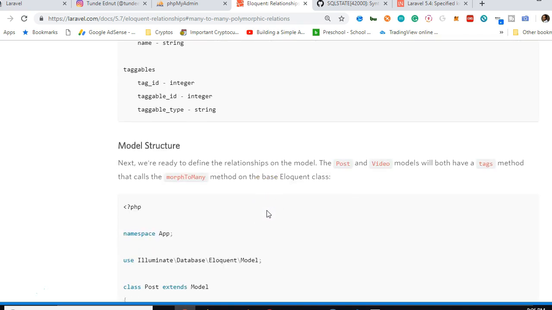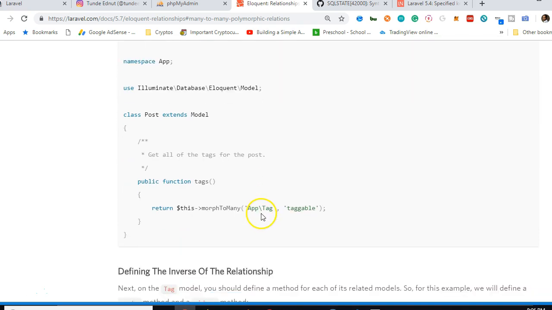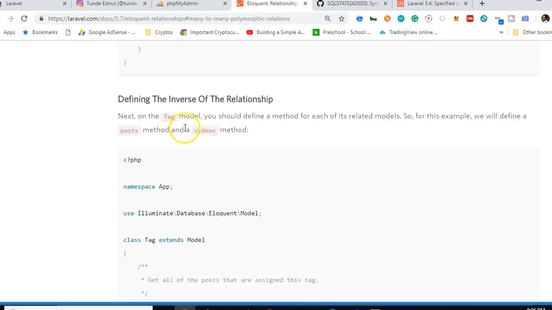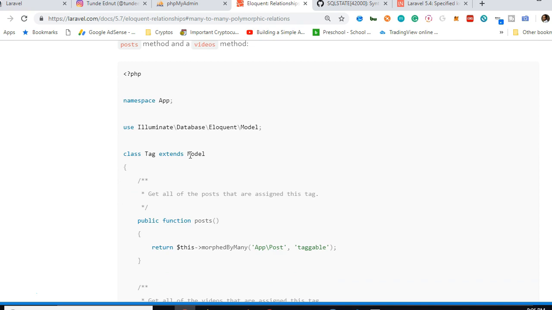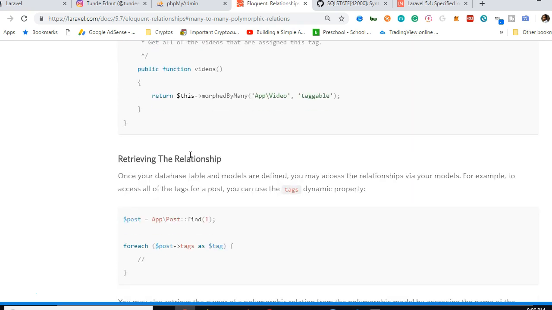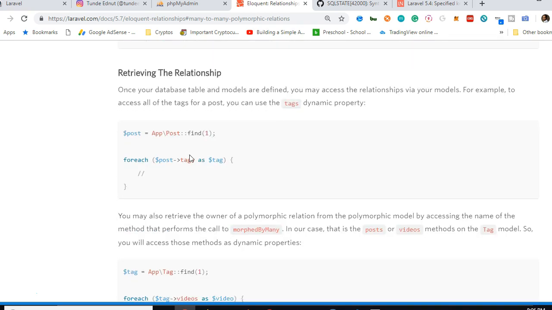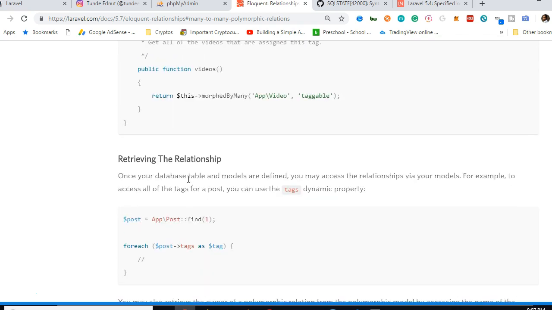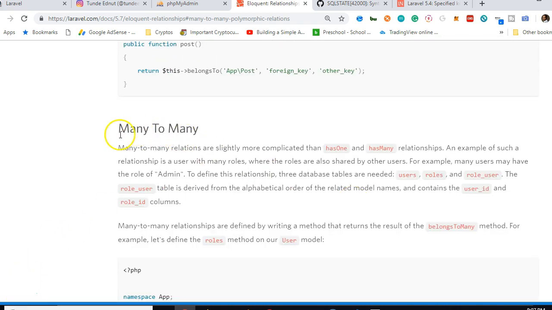And if you need to read this on Laravel, if you follow the instruction, there's going to be a post table. There's going to be the main table, which is a course table. Then we have the users table. Then the relationship table. Okay, I found it. This is what we're looking for. What we found the other time was the polymorphic relationship. That's not what we're looking for. We're looking for basic many to many.